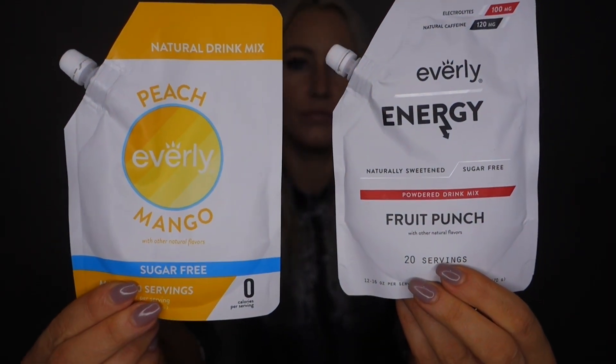Up next are the Everly drink mixes. I'm the kind of person who just forgets to drink enough water throughout the day, so I'm always seeking out products that flavor my water and make it taste good — and that are affordable. There's plenty of supplements out there but they have stuff you don't always need. And as you may know from past videos, I like to avoid artificial sweeteners, which knocks out most of the Crystal Light and Mio-type products. If it's something I'm using every single day, sometimes multiple times a day, I don't want artificial stuff in it.